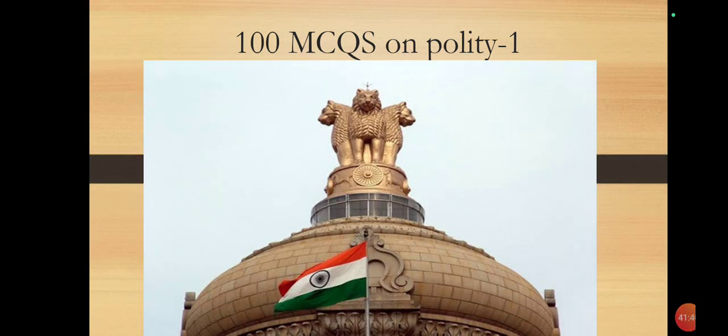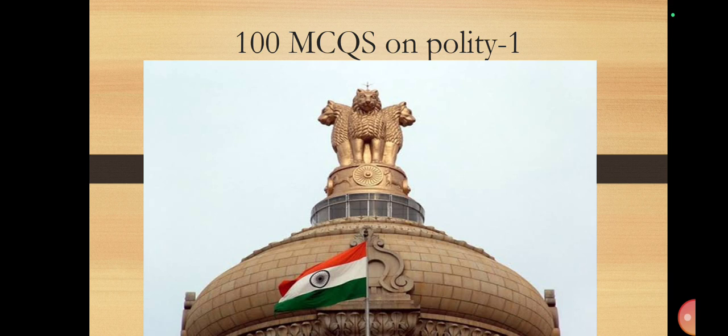Question number 60. Which of the following statements regarding Rajya Sabha are correct? The maximum strength of Rajya Sabha is fixed at 250, out of which 238 are to be the representatives of the states and the UTs, and 12 are nominated by the President. At present, Rajya Sabha has 245 members. Of these, 229 members represent the states, 4 members represent UTs, and 12 members are nominated by the President. Rajya Sabha has special power under Article 312 for the creation of All India Services.